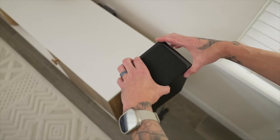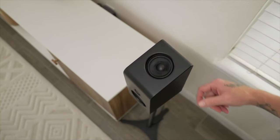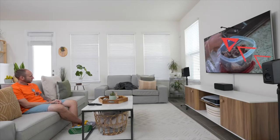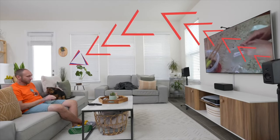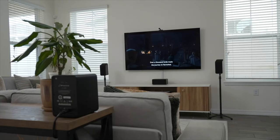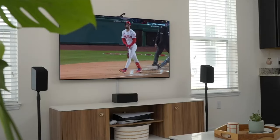So what are the differences between the Platin Audio Monaco 5.1 and 5.1.2 systems? The main difference is that the 5.1.2 system includes two new front-firing speakers, allowing for a more immersive surround sound experience. These new speakers feature additional cones located at the very top that send sound waves to the ceiling, which bounce off and create extra depth and immersion. So when dragons happen to fly by or a ball hits a baseball bat, you're going to hear the sound and feel like you are right there in the action.